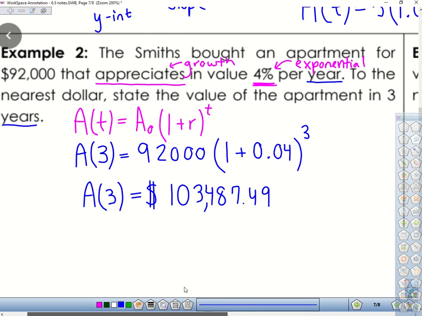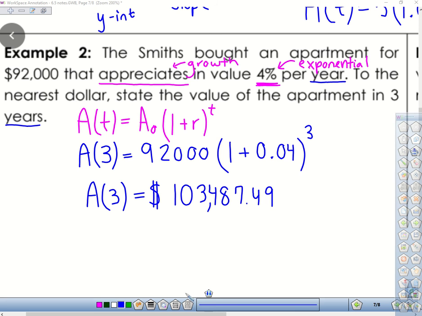And another thing I was just mentioning to my other class is if the value is going up, you can check your work by just making sure, is this amount more than the original? Yes. You wouldn't want it to be less, right? Then you knew you made a mistake. So you can always check your work that way as well.